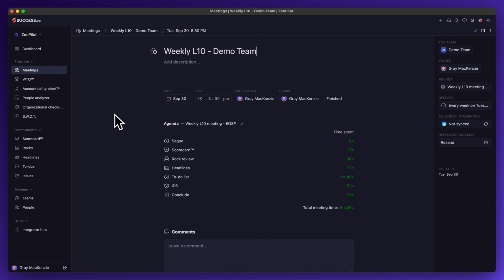back to that L10 agenda, let's go back here. You know, that segue, and you can customize the schedule, but typically there's a 5 minute window there. So even if you updated something right at the top of the meeting, by the time you actually get into to-dos down here, it's certainly updated. And so you're not missing out on anything.